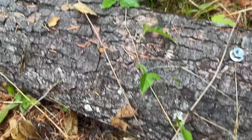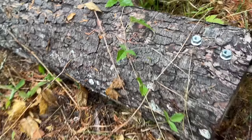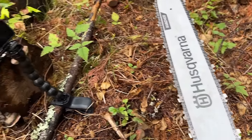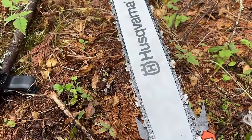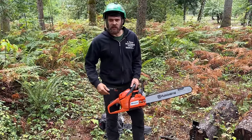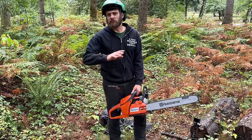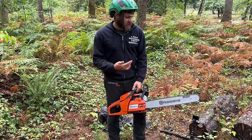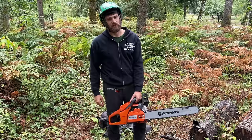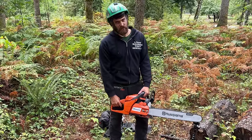I had them wrapped around this log right here. It didn't even cut through. It didn't even hit these vines or anything. It just doesn't stand a chance. The chaps work so incredibly well. Square ground, round ground, big saw, little saw, a good pair of chaps will stop it all. If that would have been my leg, it stops it dead in its tracks. Take that little bit of fluff out of the sprocket. No damage to the saw, no damage to the chain. You're good to go. I really recommend wearing these pants. They've gotten so good over the last few years. They're expensive, but even just the ones that you buckle on, I recommend the chaps highly.